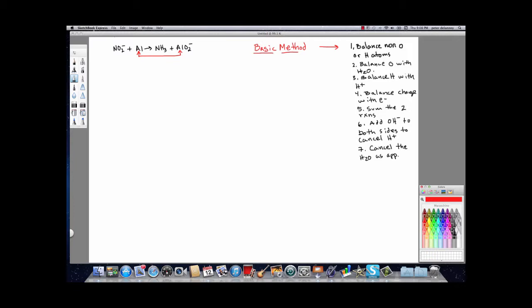And if we look at the oxidation numbers, the aluminum has an oxidation number of 0, and the aluminum that's in this anion actually has an oxidation number of +3. And the way we calculate that is by setting up an equation where we have aluminum. We're going to subtract that from the net charge on the oxygens. The oxygen's worth -2, and there's 2 of them, so it's Al -4. And then we set the whole thing equal to the charge on the ion, which is -1. When you solve for the aluminum, it's equal to +3. So in this case, the aluminum's going from an oxidation number of 0 to +3. So that means that the aluminum is actually being oxidized.